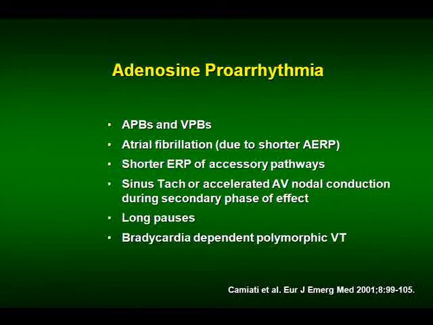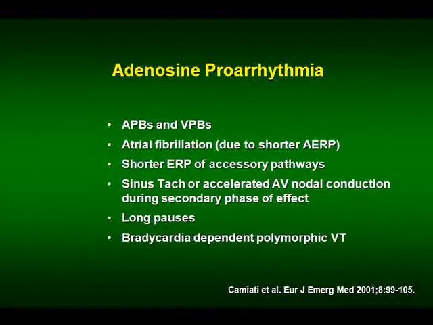Now, I would caution you about the use of adenosine. A lot of people still use adenosine for diagnostic purposes, and it's not without a price. If you use adenosine, things can happen. You can get atrial premature beats and ventricular premature beats. Adenosine facilitates atrial fibrillation. It also shortens the refractory period of accessory pathways. So if you do have somebody who has an accessory pathway and you give them adenosine and you give them an atrial fibrillation, you can get into trouble.